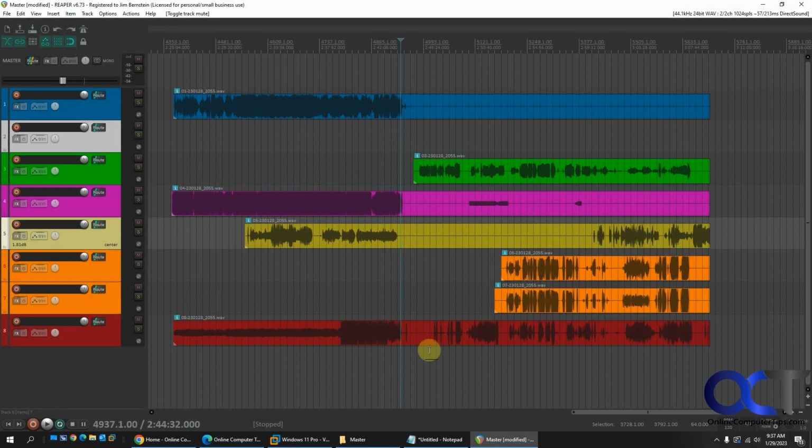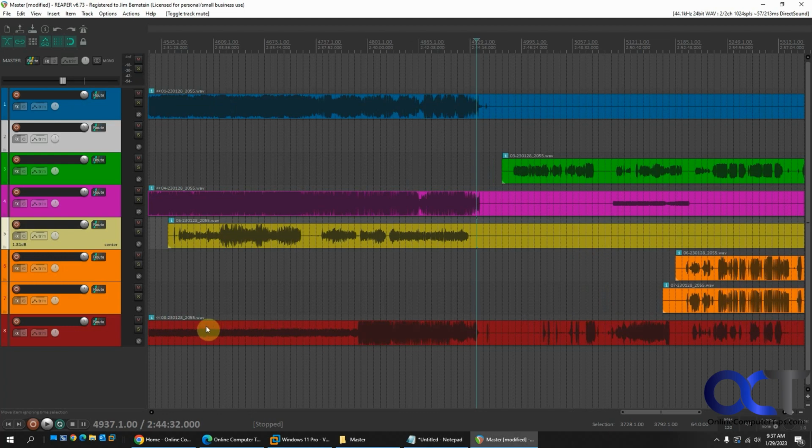Hi, in this video, we're going to show you how to add the volume control knob to your tracks in Reaper. So let's say you have a track like this where this guy was playing and then he changed his effect and it just boosted the volume there. And if you reduce the volume from the mixer, it's going to reduce it here and here.